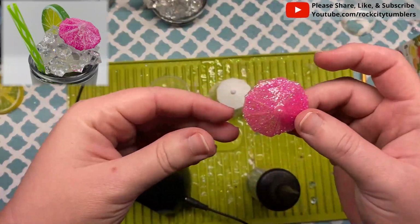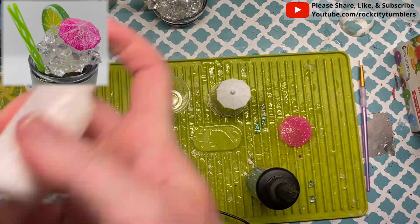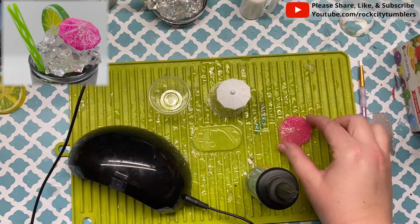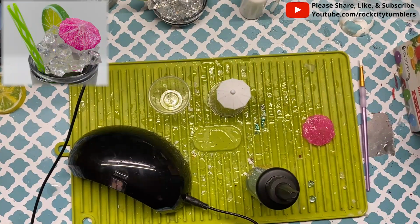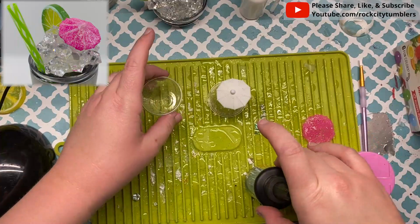Plus, I still need to decorate it, and I want to paint it white. Let me try to do that real fast. And I don't know a whole lot about UV resin and what it needs on the underside. I did use UV resin as the adhesive for this pink glitter, and I think I only did 1 layer with this white coral dust. And just a teeny line of Mod Podge.